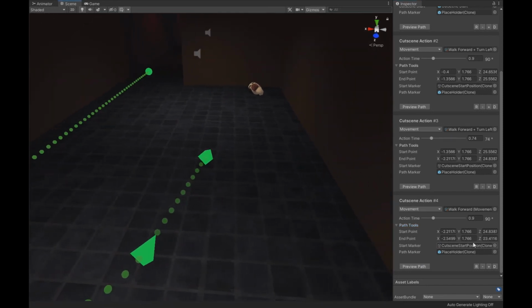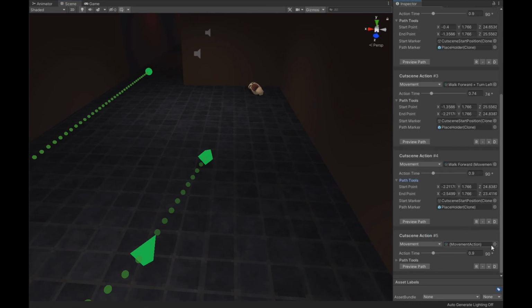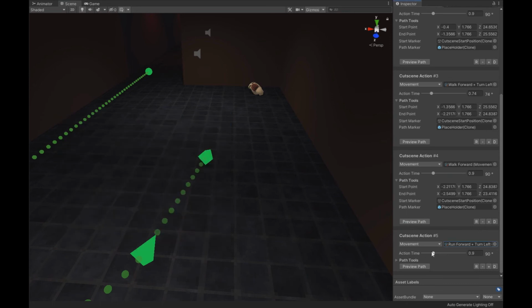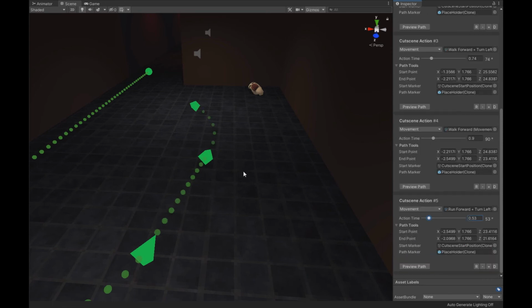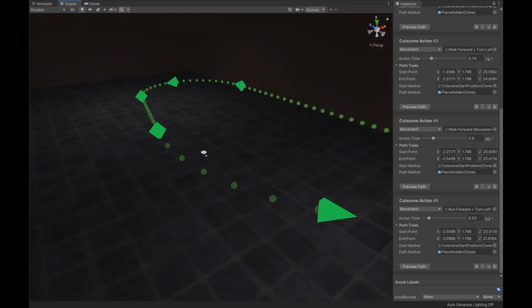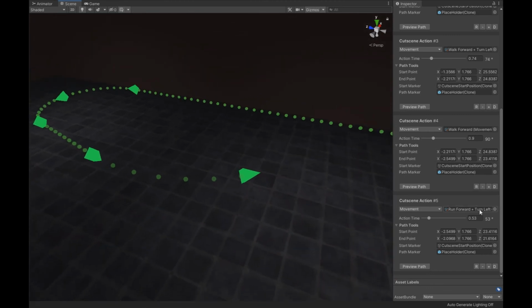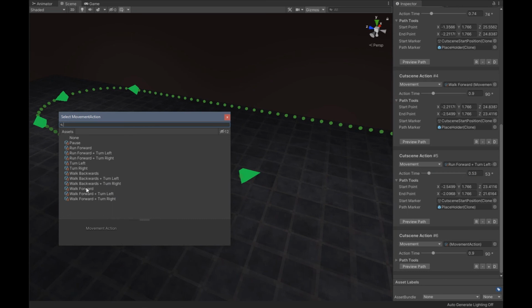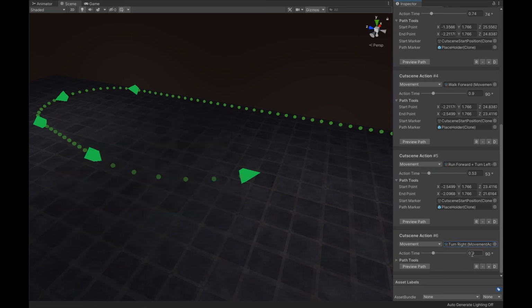And then maybe let's turn left and run at the same time for a little bit. Let's run and turn left for, sure, why not 0.9 again? Actually, let's mix it up. Let's have like 0.53. Okay, so you'll notice the spacing is bigger between that, and that helps us indicate that he's actually running. And now we can maybe, let's rotate on the spot. Let's turn right like 180 degrees. Let's backtrack on ourselves. Okay, so I'll put in 1.8 here.